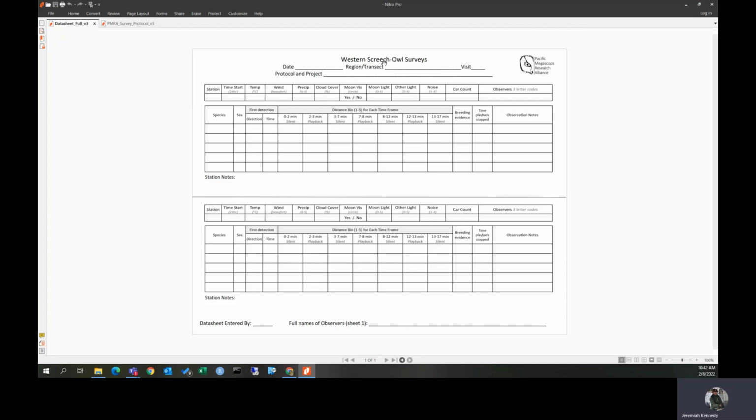So let's say you're doing a transect out at Tofino Creek. So this would be Vancouver Island, Tofino Creek. And then the visit number. So is this the first time, second time, or third time you're going to be doing this in this given year, or that anybody is going to be doing this in this given year? Somebody may have visited this transect before you, so this would be visit 2 in that case.